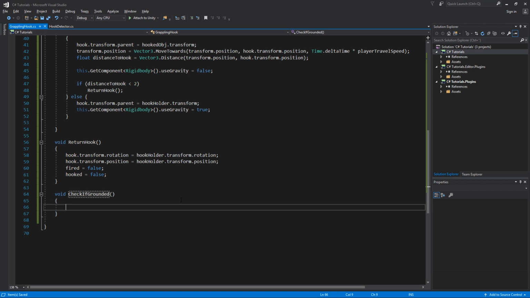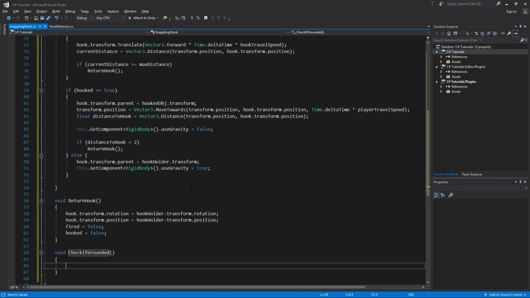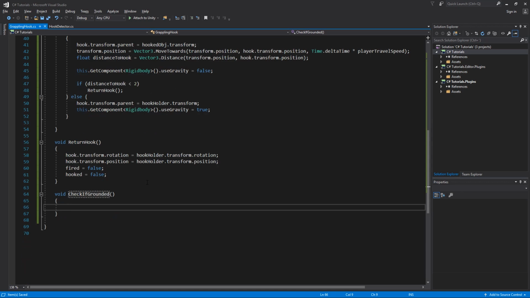It's a lot more descriptive, and I like descriptive things because you guys are trying to learn here. So we're gonna check if grounded, and we are going to throw a ray downwards with vector3.down in order to check if we have a ground underneath us, but within a specific distance. Now, checking for ground is actually very simple. So we're just simply gonna say, first and foremost, create the raycast hit, which is going to be the hit point for the raycast, which is going to be the initial detector in case we have a ground underneath us.